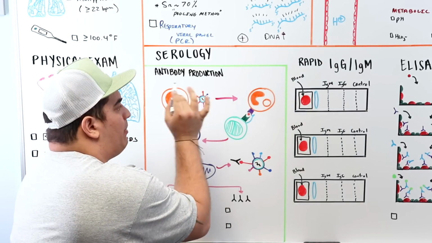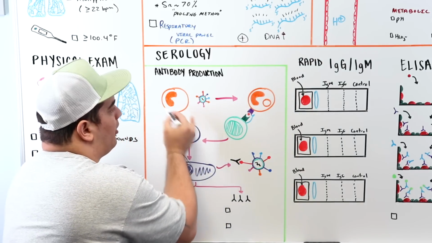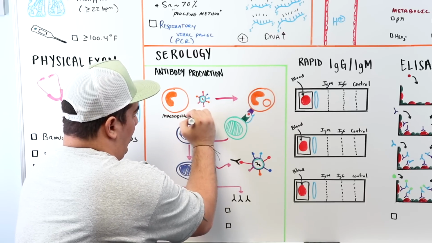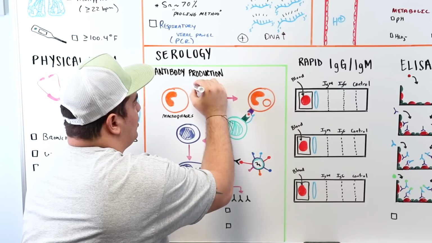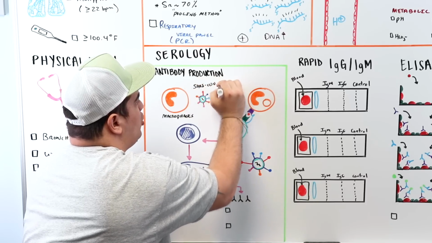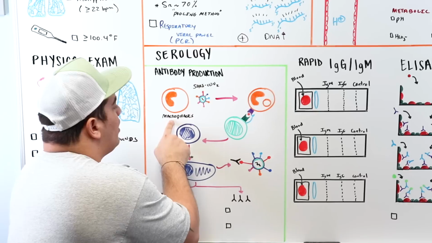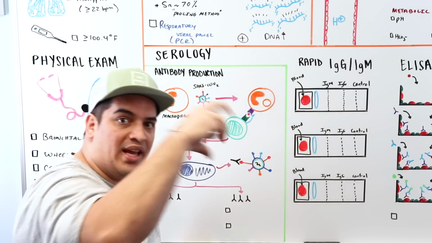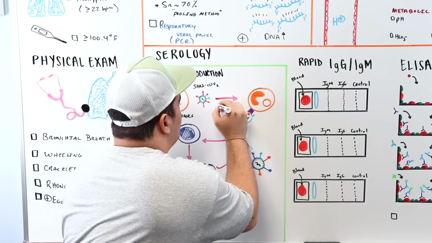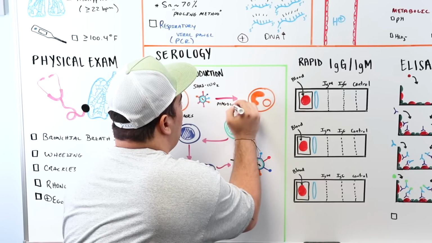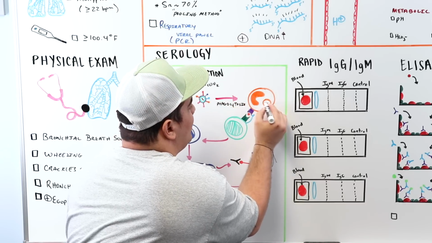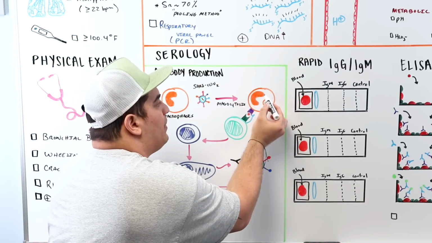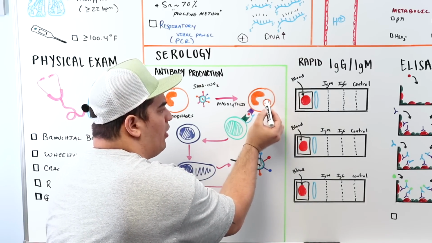Now, we didn't talk about this in the pathophys lecture because I wanted to bring it up here. Remember, in the lungs, you have these alveolar macrophages. And potentially, we're going to have the SARS-CoV-2 virus there. The macrophages can undergo what's called phagocytosis, where they engulf the virus into the cell and put it into a little phagosome. Then it combines with the lysosome and breaks down any components of the virus.